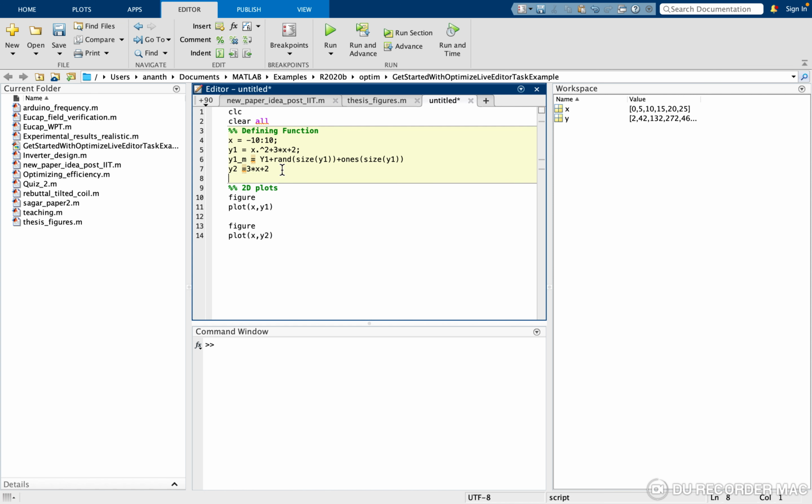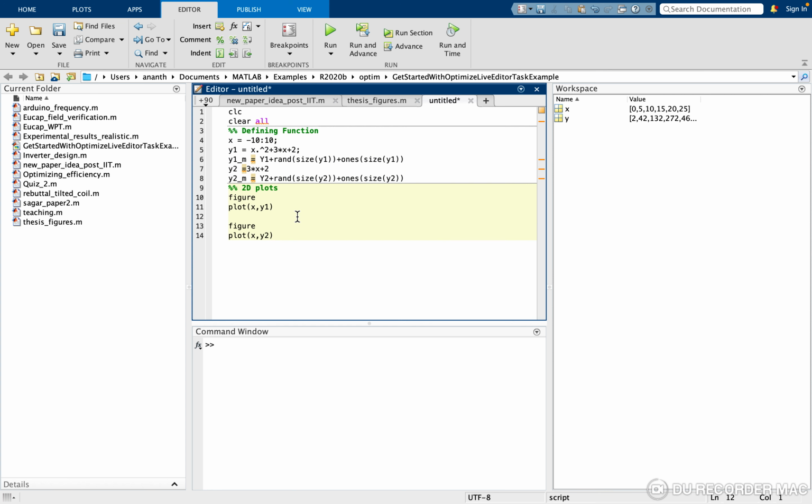Similarly for y2, I'll just copy this to save time, and in place of y1, I'll put y2. There's no need to change y1 to y2 because the size is the same, but I just wanted to change it to remove confusion.